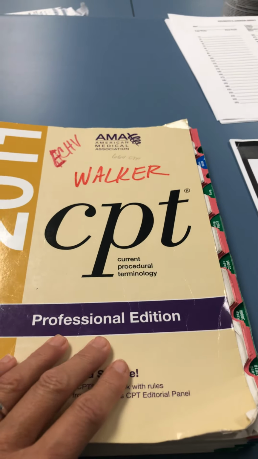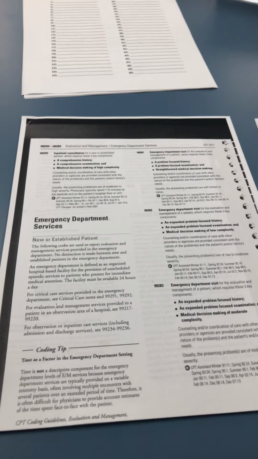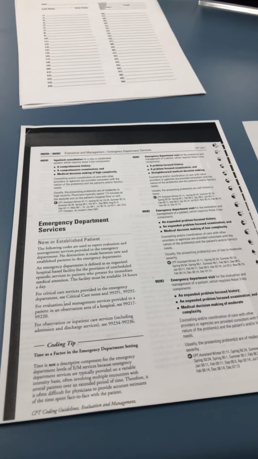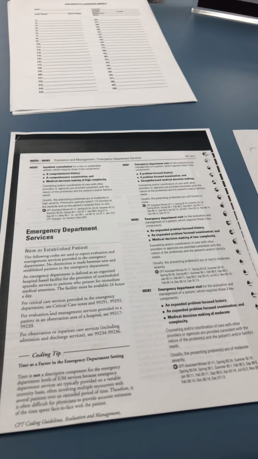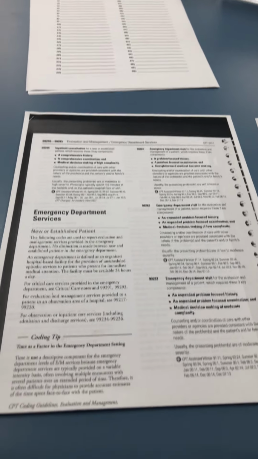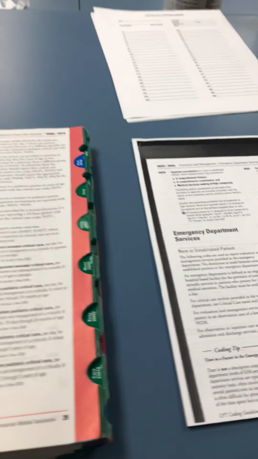So I'm going to flip my camera around here real quick. The book that we'll use is the CPT Coding book. Of course, we don't have the whole book. We have this packet that I've put together for you. It would be too much to copy this whole book and put it all together for every one of you guys to have to go through. So I've just condensed it down to go with the project that we're going to be doing.